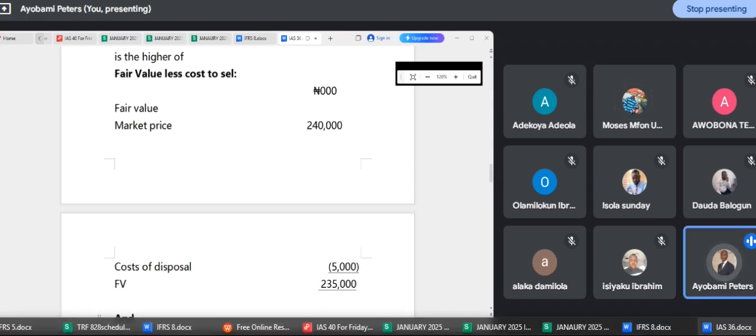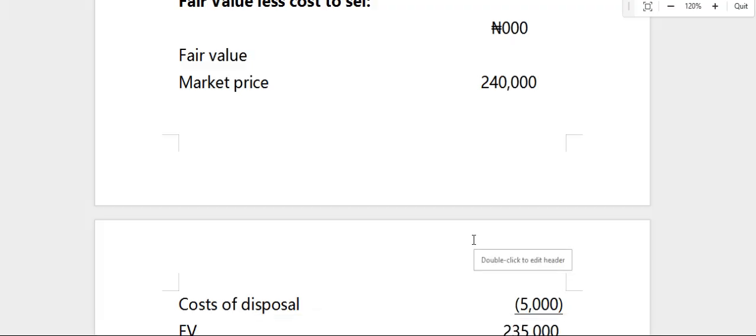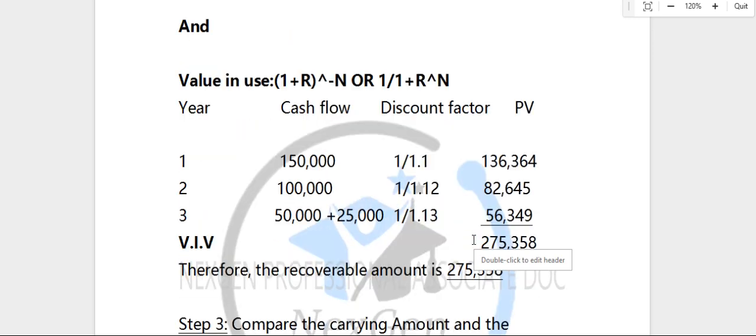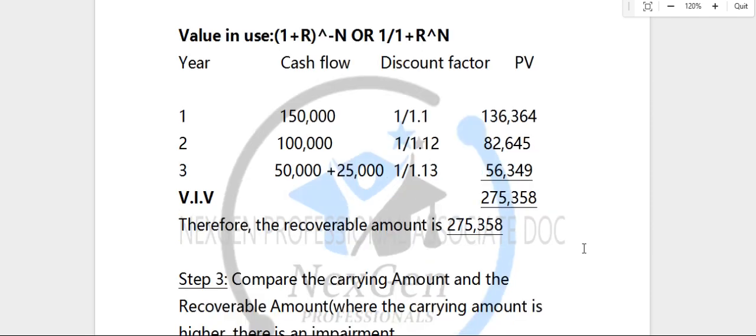So now that means you are following me, and I thank you for following me in that way. So now let's go. This is now the value in use. Our value in use is 275,358. So Moses, what will be our recoverable value? 275,358, which is the value in use. It is much higher than the fair value. Thank you so much. I've given you 2 marks. You are looking for 48 to pass your FR. Just claim it.